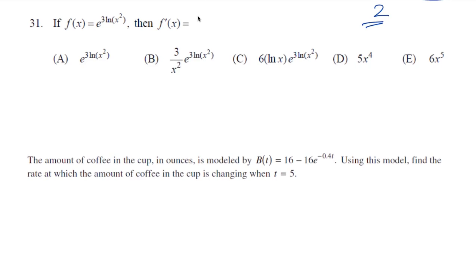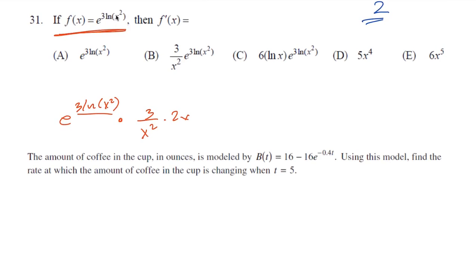And the same thing with the next one. We could just do this, right? We could go, okay, take the e. I could go like e, which is copy it, times by derivative of the inside. What derivative of the inside is like a natural log, so it's 3 over 1 over the inside times the derivative of the inside. I could do that, simplify it, or do some algebra.